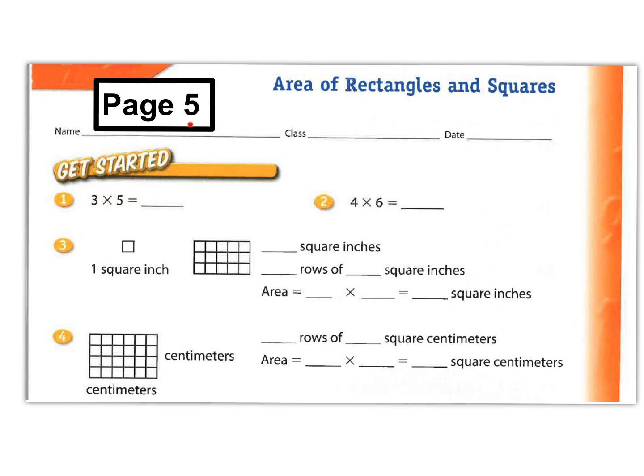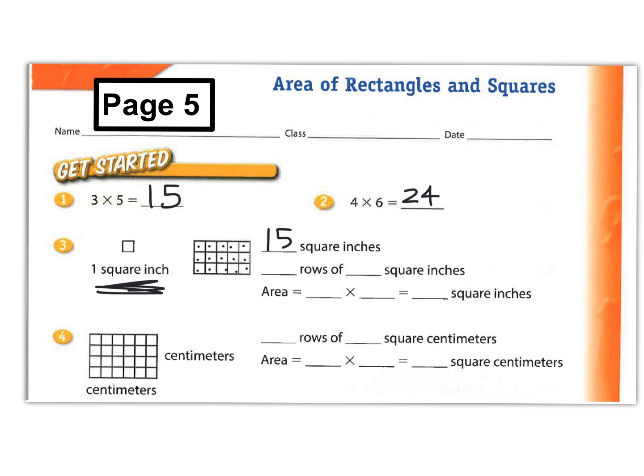All right, we're on page 5 now, so follow along to take notes. Number 1, 3 times 5 is 15. 4 times 6 is 24. Remember, you need to know your multiplication. It makes finding area a lot quicker. So here for number 3, we have 1 square inch. Okay, so we need to figure out how many square inches there are. Well, we could count. 1, 2, 3, 4, 5, 6, 7, 8, 9, 10, 11, 12, 13, 14, 15.